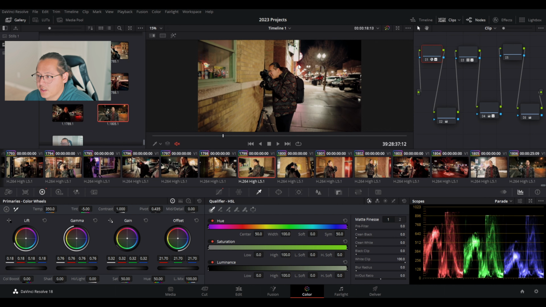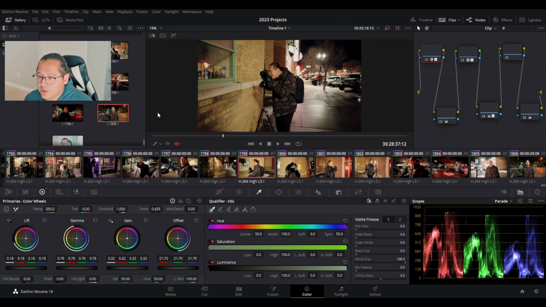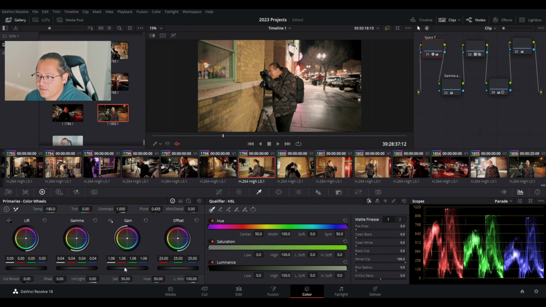And this one is pretty dark. This is how it used to look, but we're gonna select the grade, or the node that we use for the last color grade. So we're gonna apply it, and that's how it looks. From here, your job is gonna be a lot easier because you're not gonna have to do a lot of stuff in here. Like, you're not gonna have to change a lot of things.